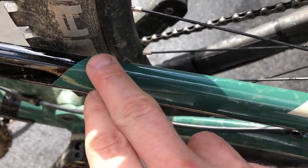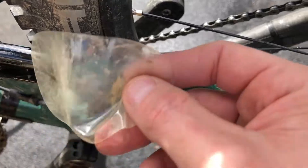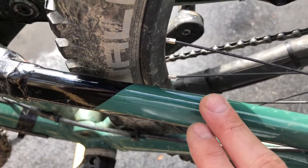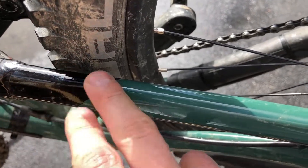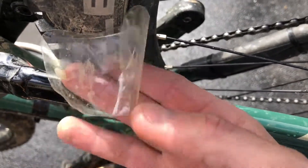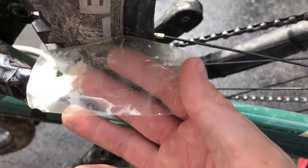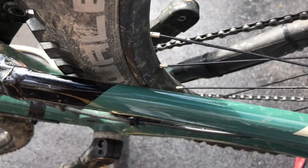The paint is just really clean right here because the tape was on it. I can't tell or feel any difference from where the tape was versus anywhere else, but I think it would have been a lot worse if this tape wasn't on there. So I'm definitely going to put a new piece on.